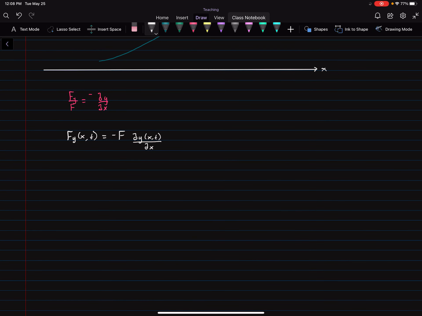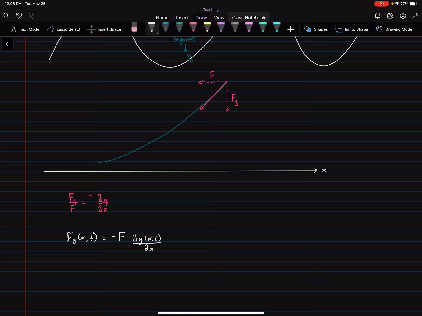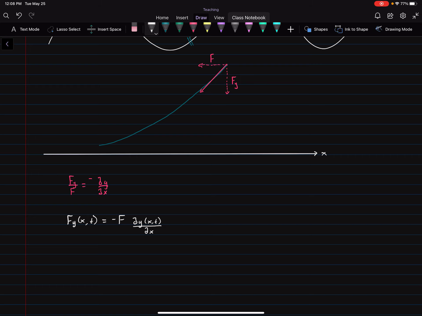So remember that the X component of the force is due to the tension in the string, but it doesn't change, because there's no this way motion of any of the particles. This is a transverse wave, so particles are only moving up and down. They're completely restricted to up and down motion. So that means that whatever the X component of forces that we have identified are, there is no net X direction force. There's no net X acceleration. There's no net X displacement.